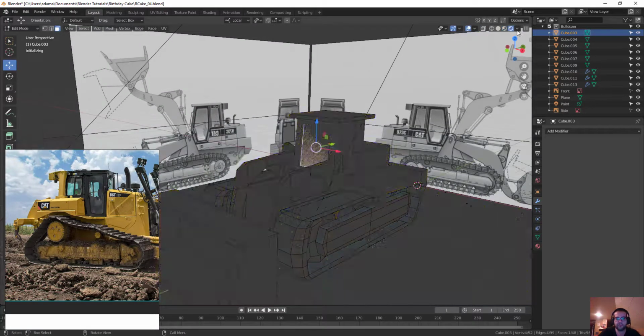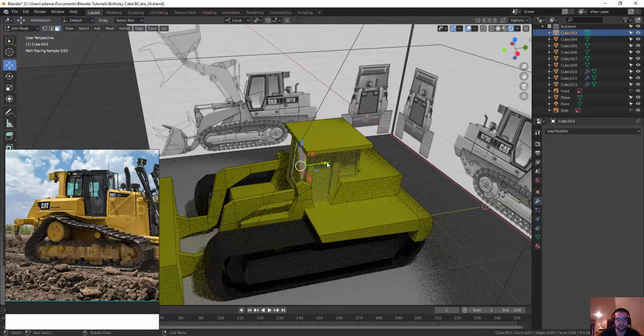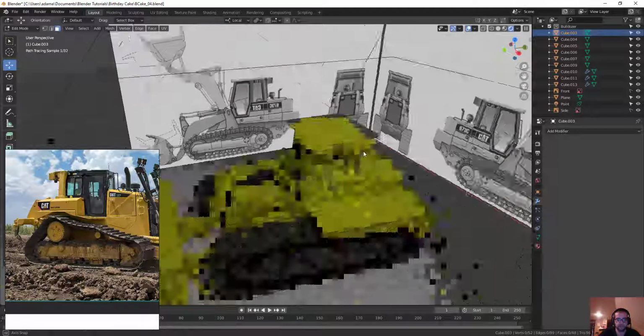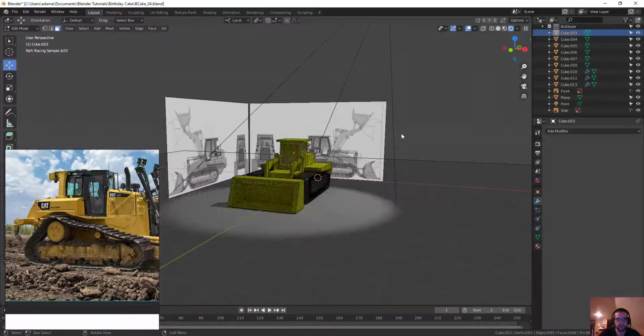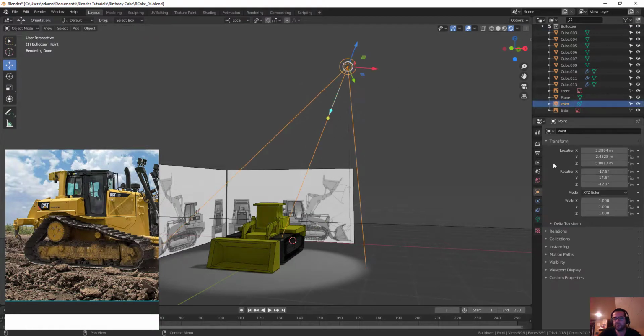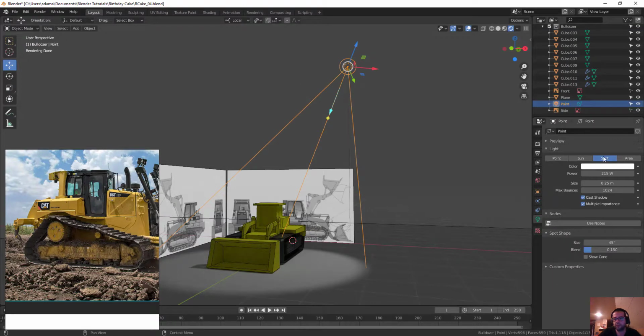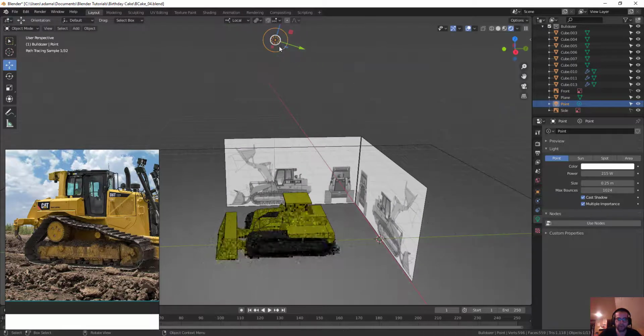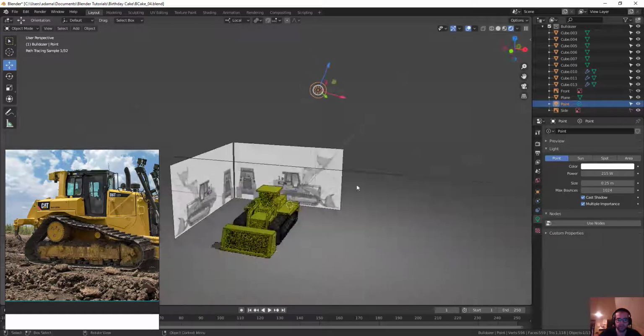And then, like I said, I'd love to just throw a little bit of lighting on there to just see how that came out. And we could play with our light too, like change it from a spot to a, let's see, here's our point light. We can change it to a point light here. Sort of move that around a little bit. Play with the intensity and all that good stuff.